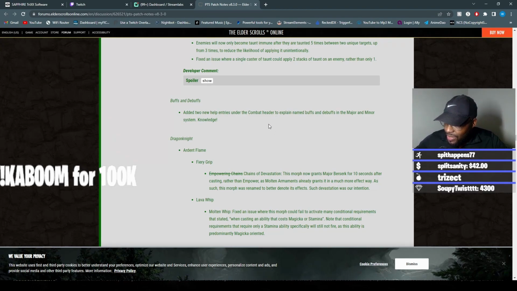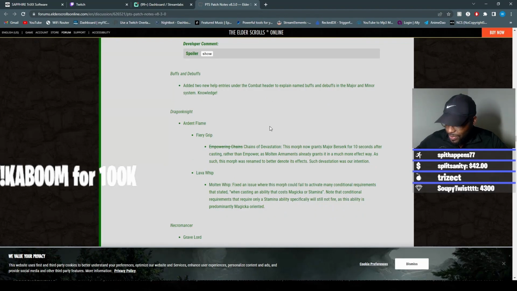Let's start. So Dragonknight, Ardent Flame, Fiery Grip, Chains of Devastation. It turns from Empowering Chains to Chains of Devastation. This morph now grants Major Berserk for 10 seconds after casting rather than Empower.